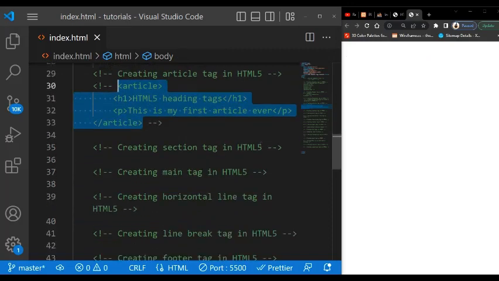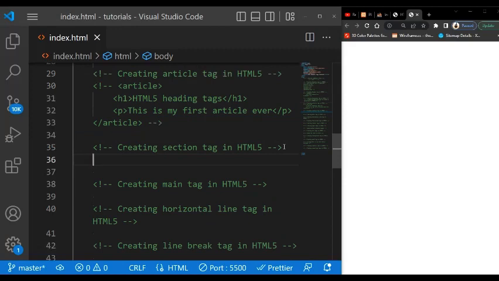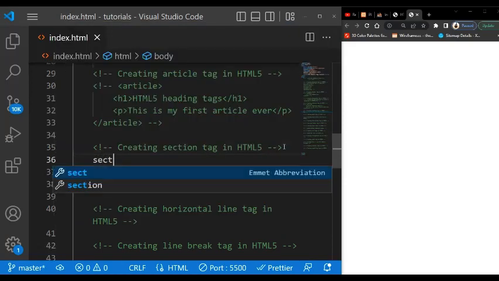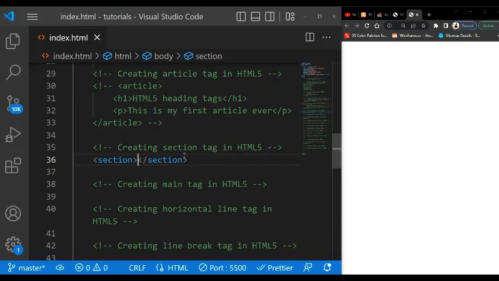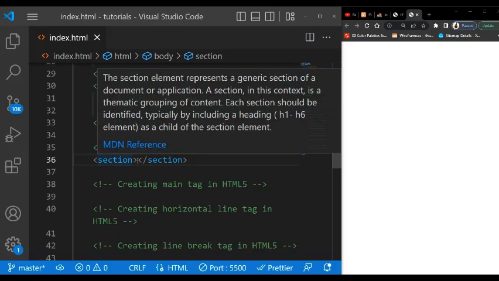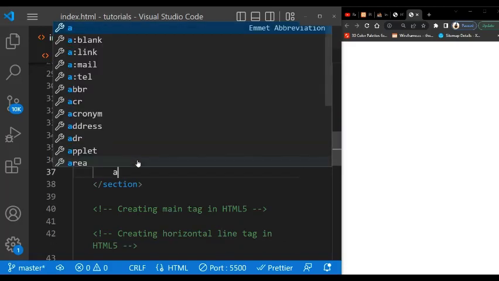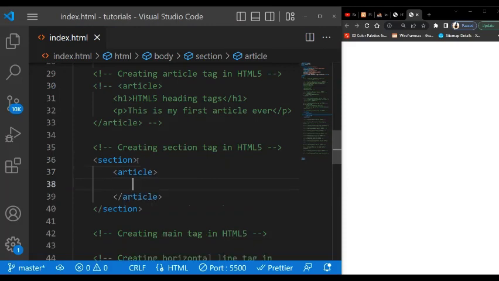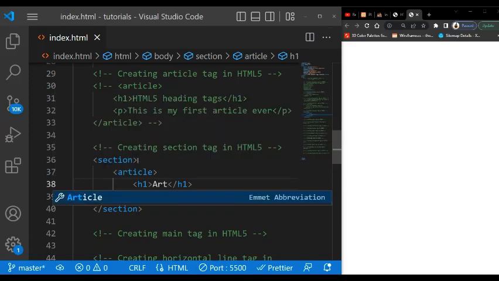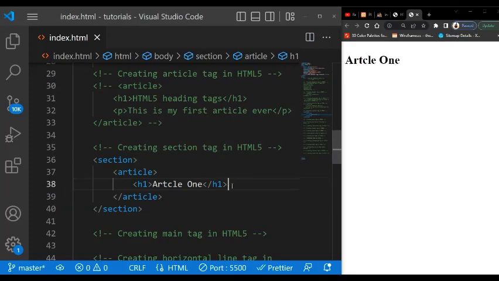So let us also move on to another section whereby we'll be looking at the section tag, right? So this section tag is used when marking up the web page. Why? Because it enables developers to section different content on the web page. For example, we need maybe a section that contains an article. Let me say article 1, right?